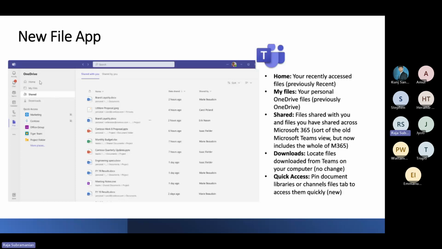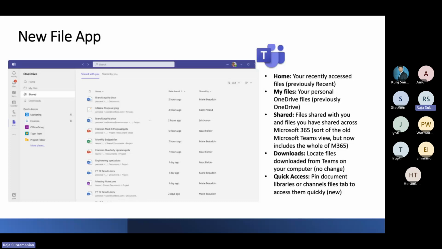And if you go to the right side, you will see Shared with you, Shared by you. Shared by you, like maybe you might have shared with somebody, then you can just click on the tab, and you can see all the files. Even if you shared via Outlook, you will be able to see it here. If you shared via chat, you will be able to see it. If you shared via OneDrive, you will be able to see SharePoint also. So that's the main agenda behind it.